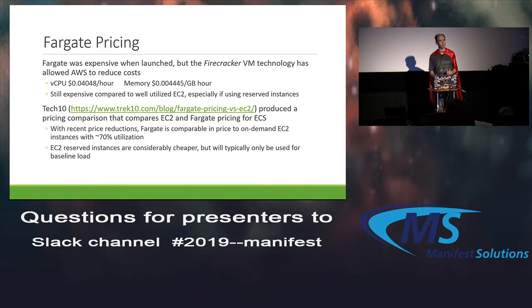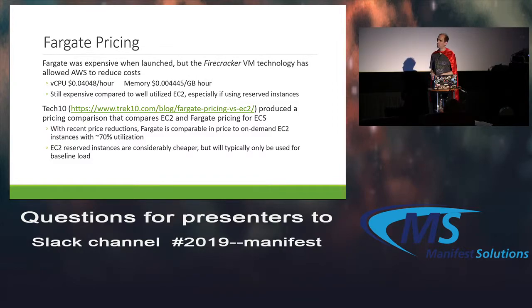Now, given some of those benefits, why isn't everyone using Fargate? And really the big reason is cost. When this was first launched, it was really expensive. It's still kind of expensive, but they did make a big price cut, up to 50% for some CPU memory combinations fairly recently. And this was when they announced that they were using what they called Firecracker VM technology, which is a very lightweight VM that allows them, on the same physical hardware, to create lightweight VMs to isolate containers between their different customers because it's all multi-tenancy. And this has allowed them to reduce their costs, and they've passed some of that on to us.